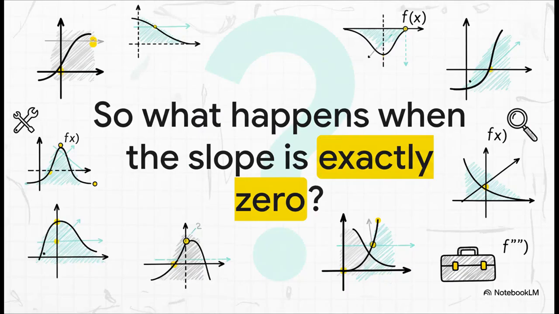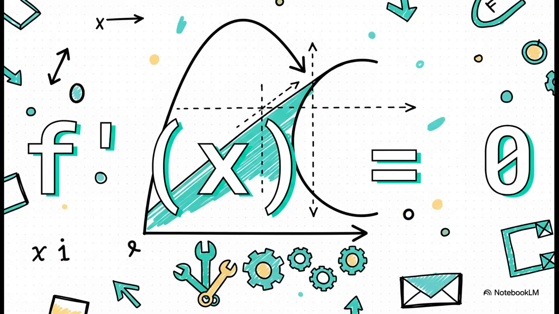So, okay, we get uphill, we get downhill. But what about those moments in between? What happens when the path just levels out, even for just a split second? Well, this is where things get really, really interesting. Because when that derivative hits exactly zero, we found what's called a critical point. This is where the function is momentarily flat, and that signals a potential peak, what we call a local maximum, or a valley, a local minimum. These are the turning points, and finding them is absolutely key to understanding the big picture of any function.